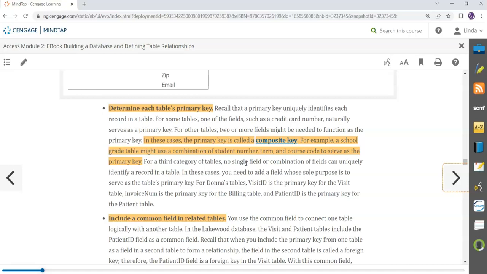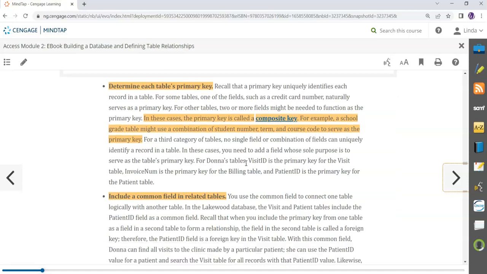So either 2 fields or 3 fields or 4 fields. With these 4 fields together, then that record is unique and cannot be repeated. So a composite key is introduced right here. And then I will talk about it further in our principles chapter 3 for the database. So that's the following week.